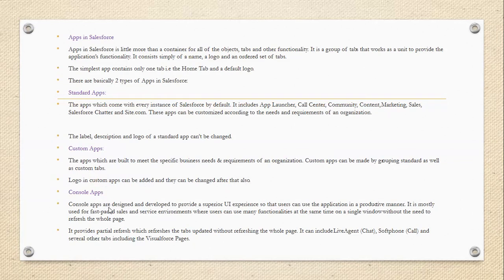Console app. Console apps are designed and developed to provide a super-fast UI experience so that users can use the application in a productive manner. It is mostly used for fast-paced sales and service environments where users can use many functionalities at the same time on a single window without the need to refresh the whole page.